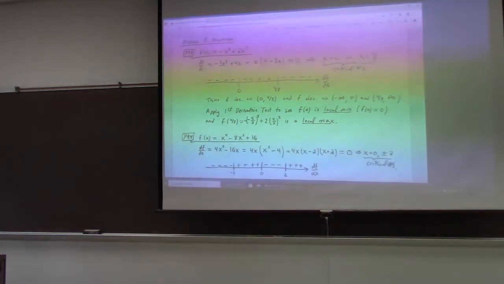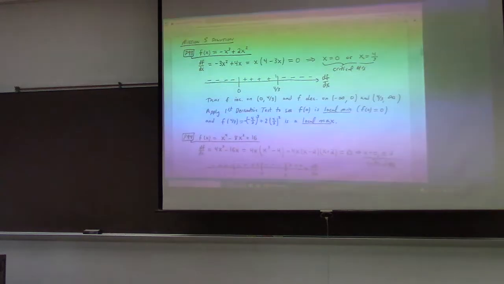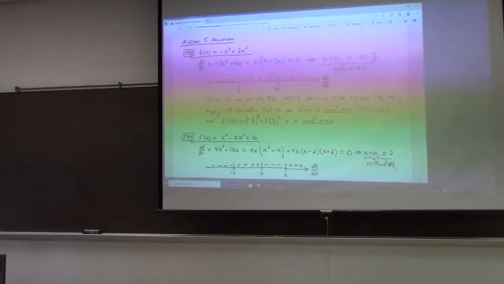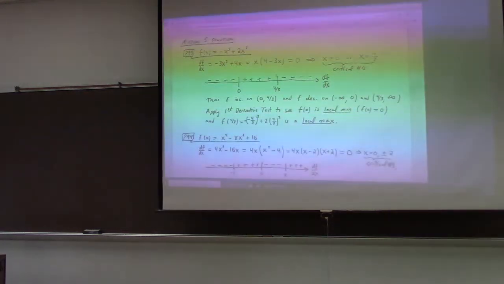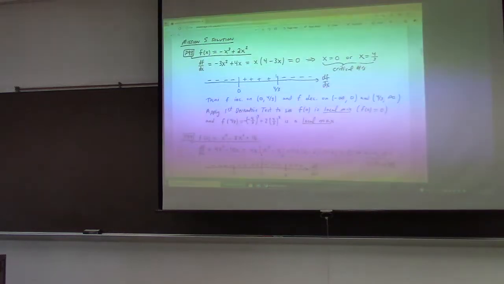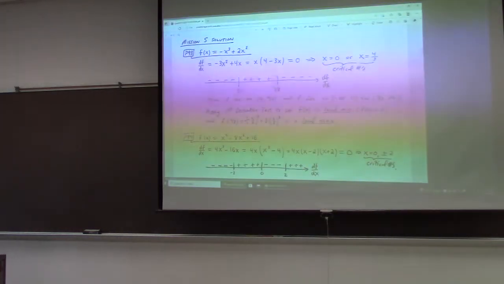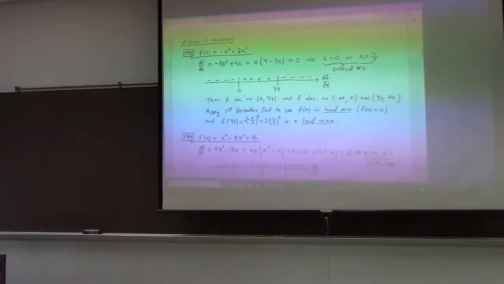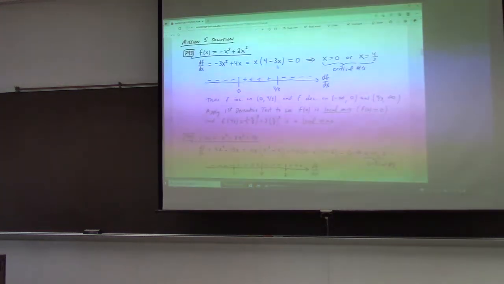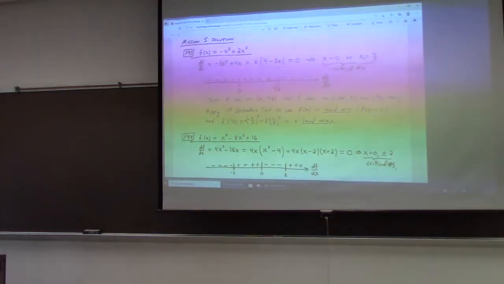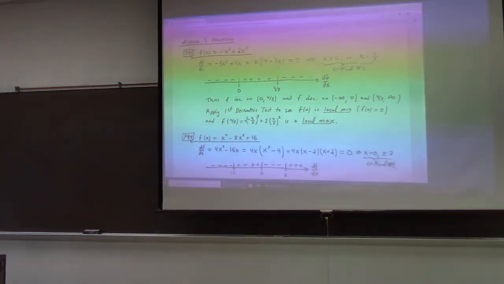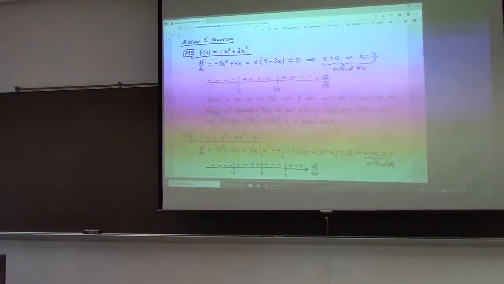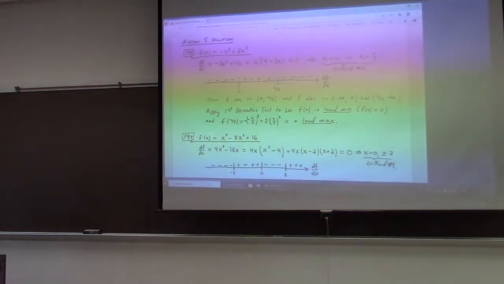I have one question. Sure. Concave up, the interval for that is the same thing as increasing, right? No, concave up and increasing are totally different things. You can have concave up and increasing. You can have concave up and decreasing. I didn't know that. Yeah, they're different. Concave up is going to be when the second derivative is positive, but increasing we see from first derivatives being positive. So the second and the first derivative, they don't have to match. Oh, okay. Just like a function and its derivative don't have to match.